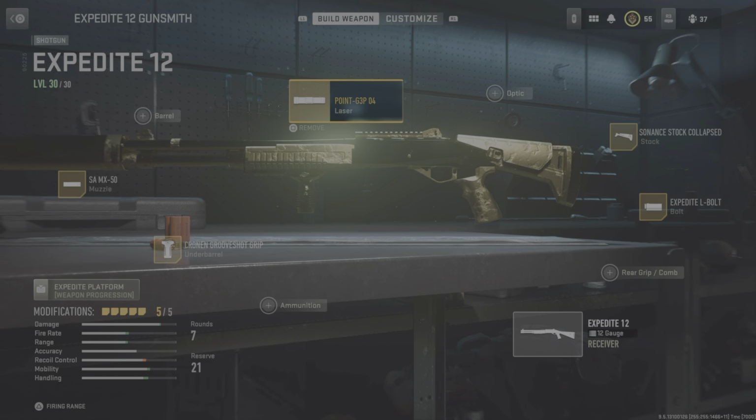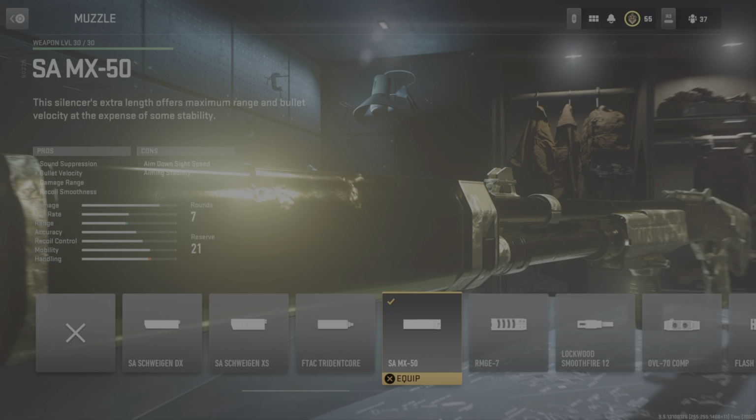Okay, so then we're moving on now to the muzzle. All right, muzzle. I like to use this suppressor, the SAMX50. This thing is beast. It helps a lot with our damage range and our bullet velocity, and the shotgun's definitely needed that. Outside of 5 feet, these things are trash, so you need as much of that as you can get.